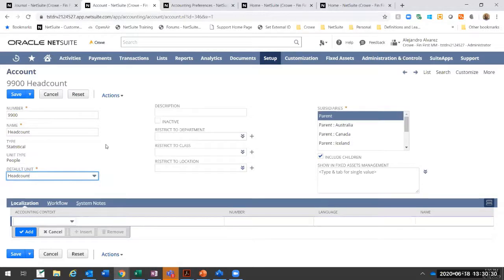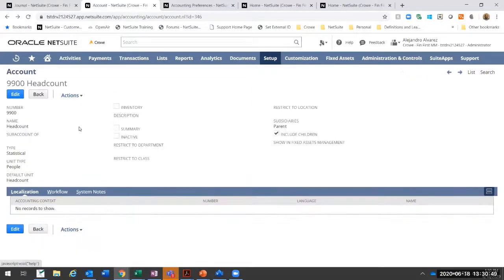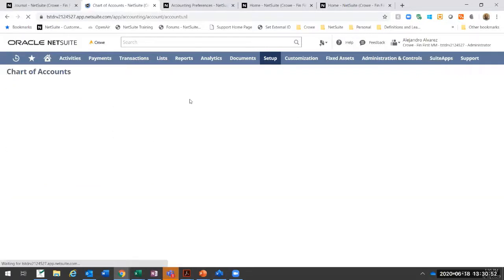This is going to be headcount. And again, like with every account, you can define if it's limited to a department, location, and which subsidiaries use it. So it's basically the same setup as a normal GL account, and just like a GL account, it has a register.